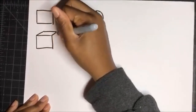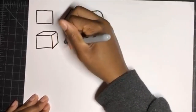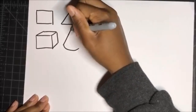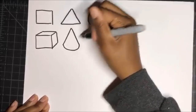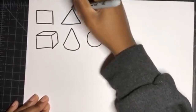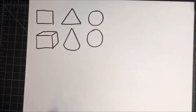So a lot of times this actually stems from you thinking of shapes in your head as very two-dimensional objects. Usually if you ever took an art class, your art teacher will have you draw out three-dimensional shapes. So this is kind of the foundation of not having your artwork look so flat.